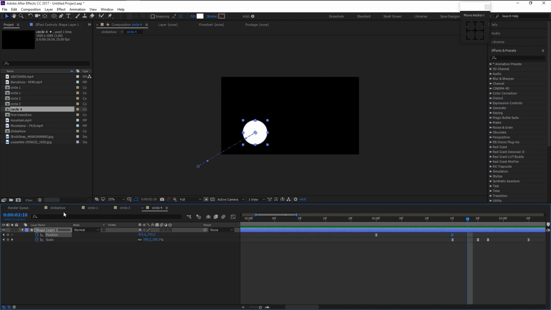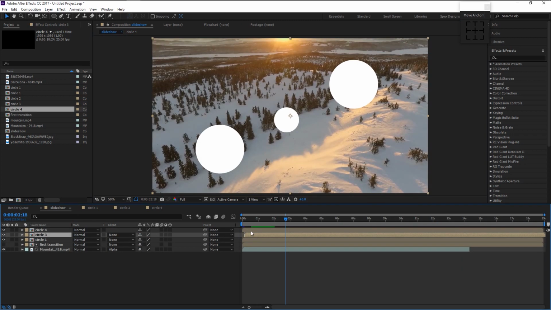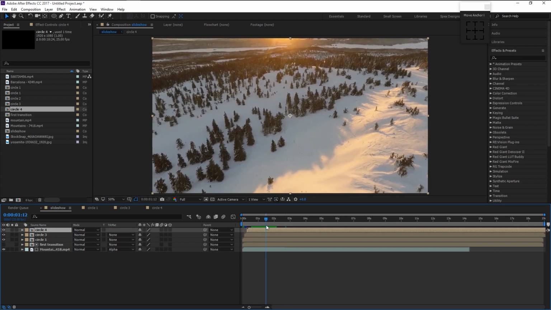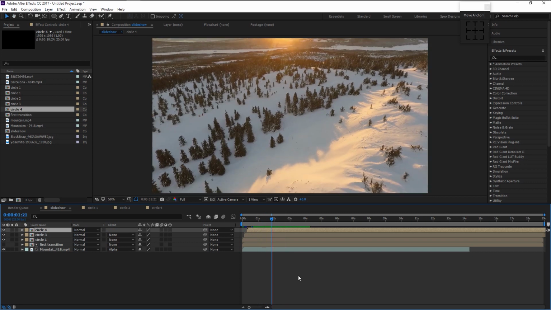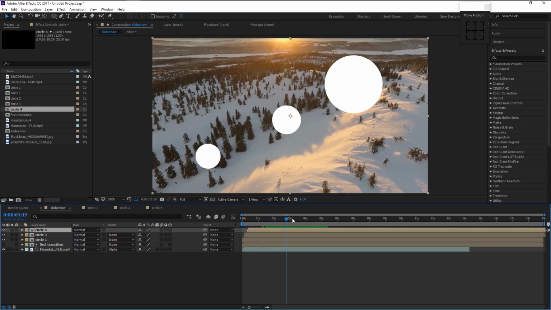Go to Main Composition. Drag the Circle 3 and Circle 4 layers a little to the right, one farther than the other, like this. Let's play it. That looks perfect. Now we created that smooth bubbly animation.